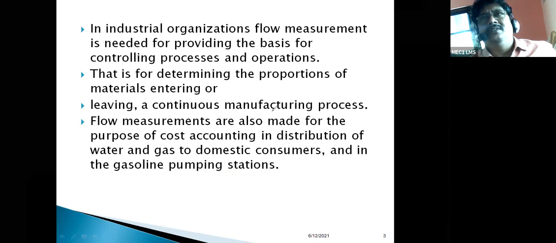About 8 years back, I saw in Vizag steel plant the gasoline pipelines burst, and the damage was huge. Huge loss occurred in that Vizag steel plant. Sometimes it is very dangerous, so supervision is needed. What we are discussing mainly is that for gases passing through the pipelines, we have to maintain the correct flow rate, and the pressure also we have to maintain at the required level. Otherwise, it will create problems.